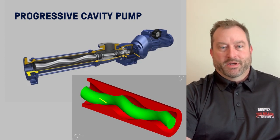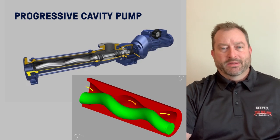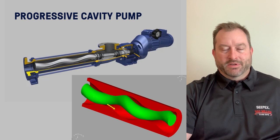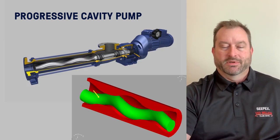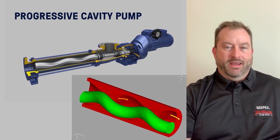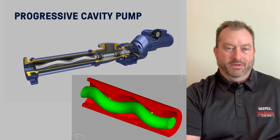There is a compression between the rotor and stator. This helps form the cavity along a seal line and prevents slip — or product flowing from the high-pressure discharge side back to suction. So it kind of traps the cavity as it rotates; the cavity spirals from one end to the other and the product comes out to discharge.